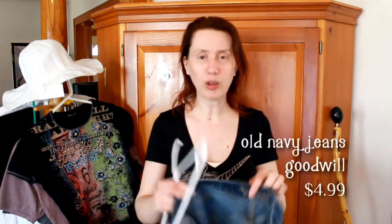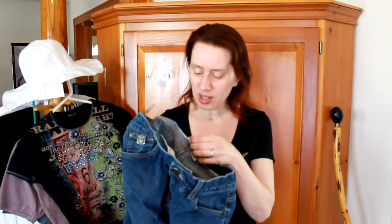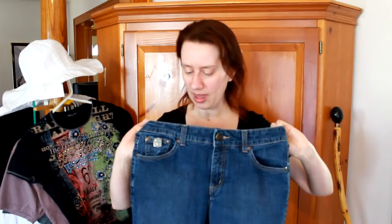These are Old Navy, the Sweetheart style — they're a nice heavy-ish denim with a little bit of stretch to them. Super, super comfy and this nice dark blue. These ones I found on the same trip; somebody tall must have donated to Goodwill, which makes me happy. They're actually about a 32 and a half inseam so they're just barely long enough. They fit nice in the waist which, to have things fit my butt, my hips and my waist and not need a belt is practically unheard of. These are from Rough Hewn — I've actually never seen this brand in retail stores, but their stuff is pretty well made and I really like the style.